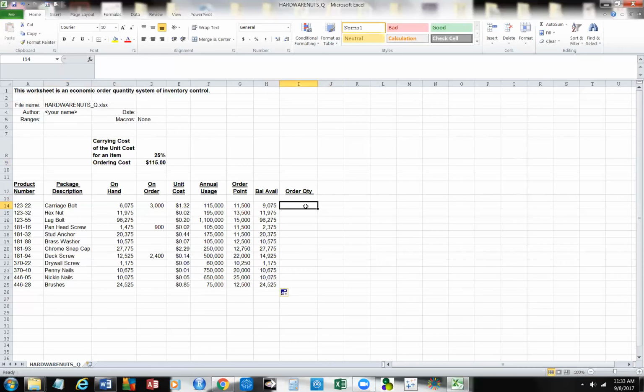All right, and so we're going to develop the EOQ, and that order quantity, and again, this is part B, and they want you to put a 0 in the column if it's not needed.